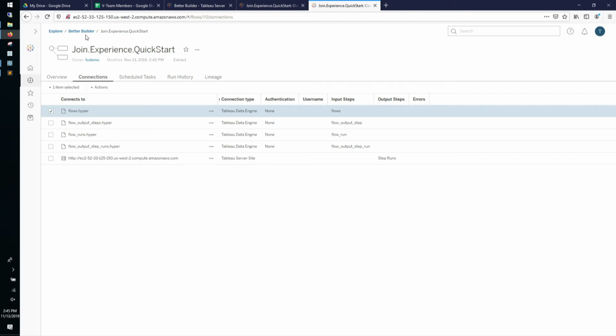There is an option: we have a command line client, a CLI. So you can script the flows to run, but you need to set that up yourself. There's documentation on our website, but it's basically: run the flow, here's the flow file, here's some connection credentials if there's input connections. And so you can script that locally or on a VM with a cron job on Linux or whatever the Windows analog is. But as far as publishing it to server, all of the content management, permissions, scheduling it with the scheduling system, you need to get the Prep Conductor, which is a part of the data management add-on.